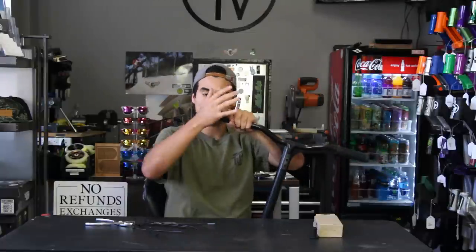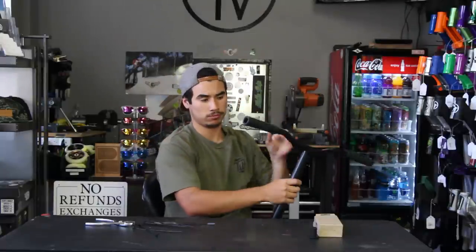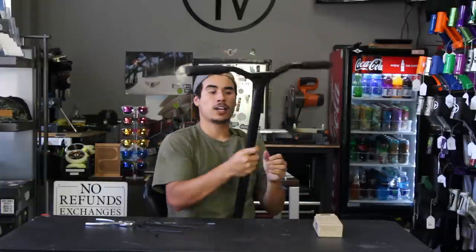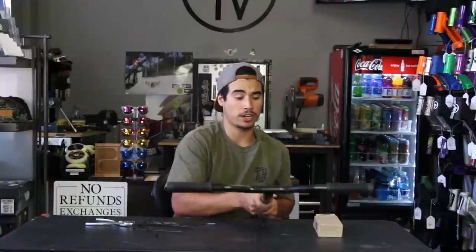Grab your bar ends, place them on, just go ahead and hit them in. Same on the other side. And that's how to install your grips without using an air compressor.